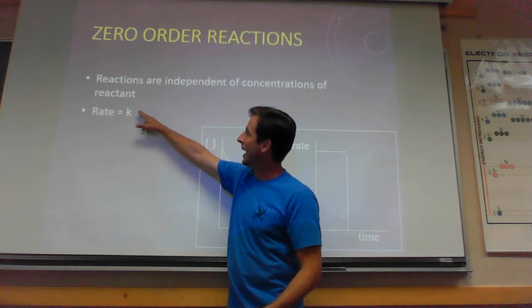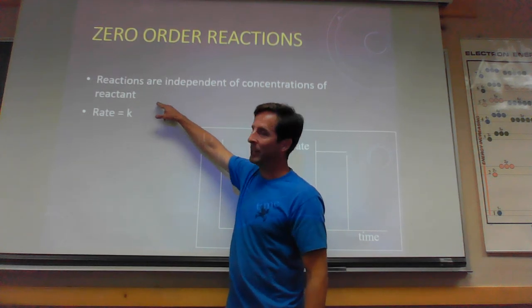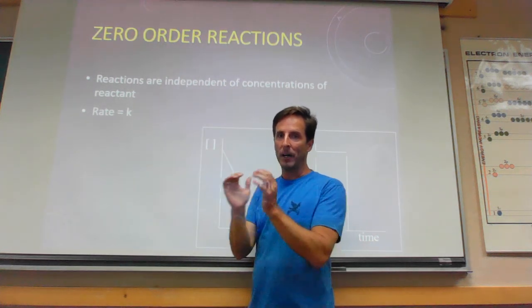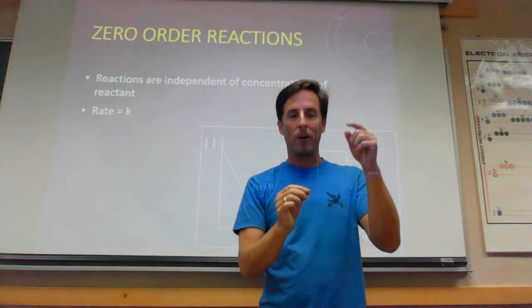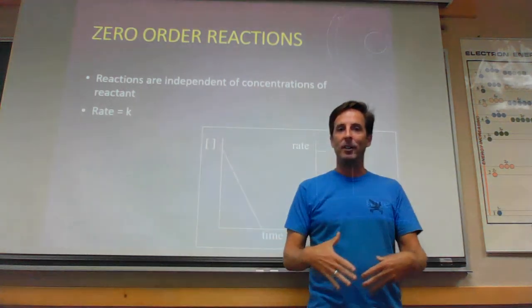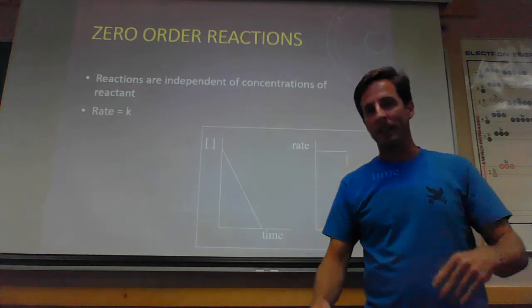And if you had the reactant A to the 0 power, because it's zero order, well, any number that I plug in for A, if I raise it to the 0 power, it becomes a 1. So 1 times k, basically the concentration of the reactant is irrelevant. It doesn't have to be included.